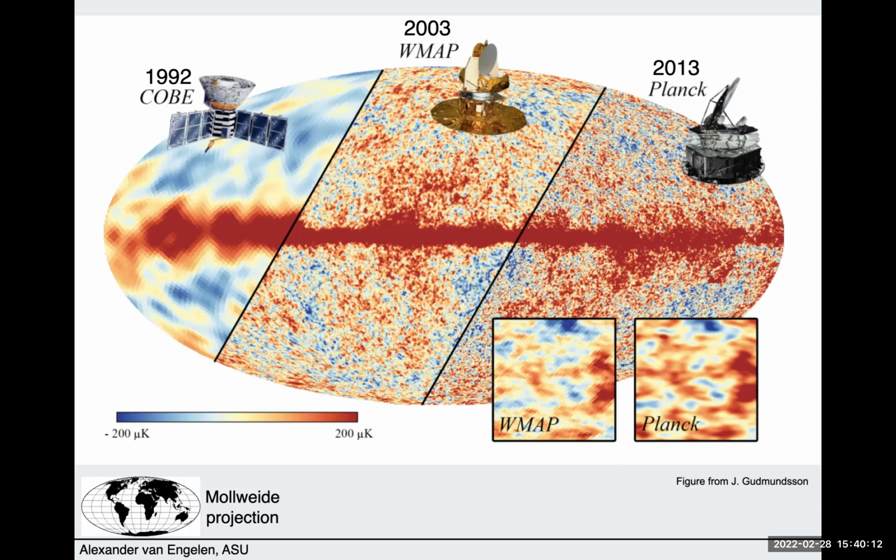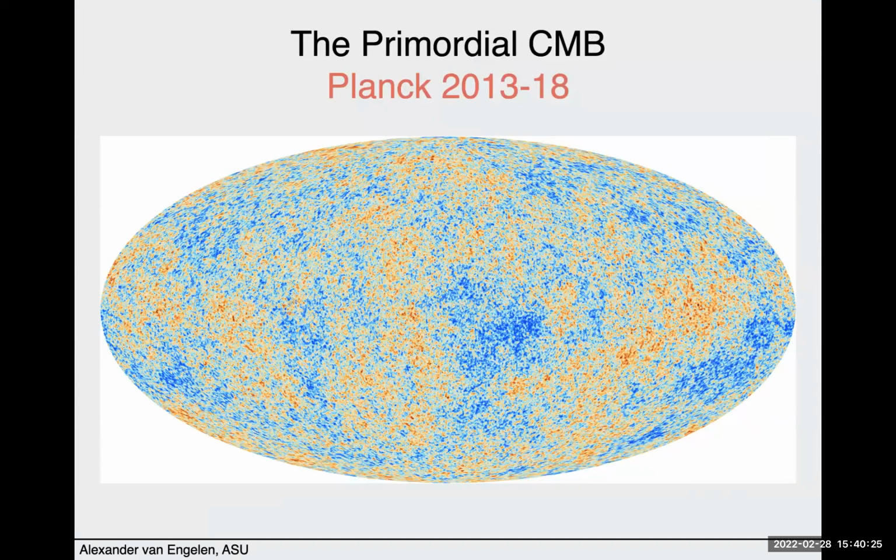Now, if we take this Planck image, this red stripe going through the middle here is the Milky Way galaxy. So if we subtract that away, we're left with this. You may have seen this picture before. This is from the Planck experiment, and this is our best picture of what the universe was like very shortly after the Big Bang. So this is the universe's baby picture.